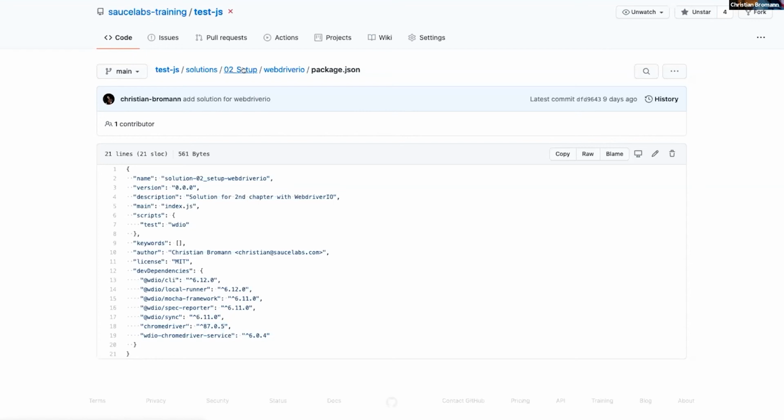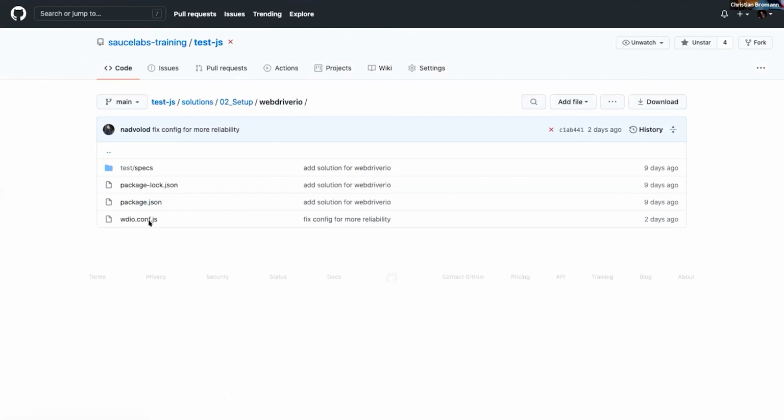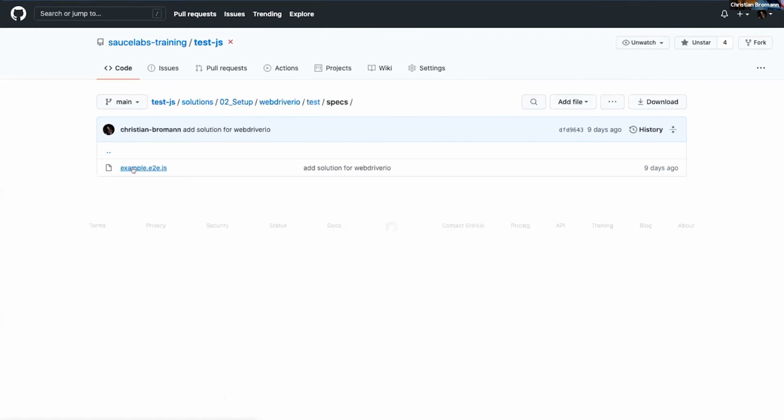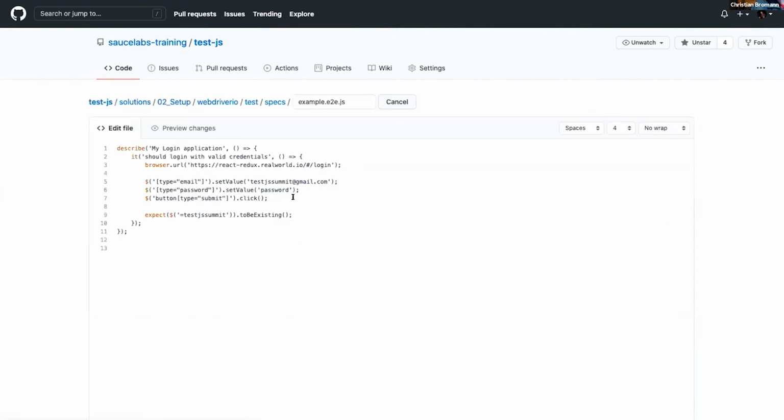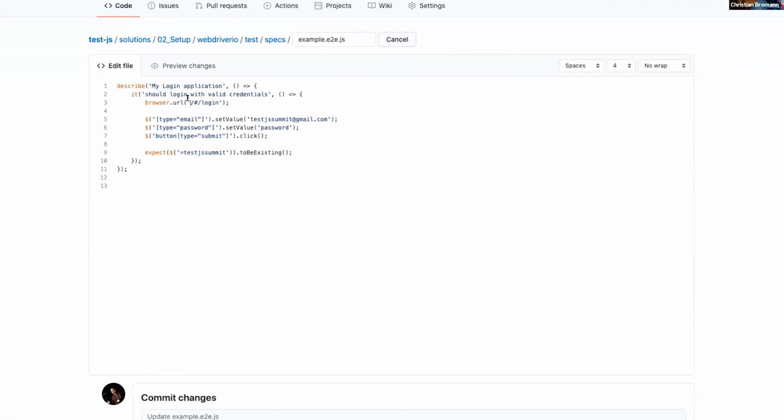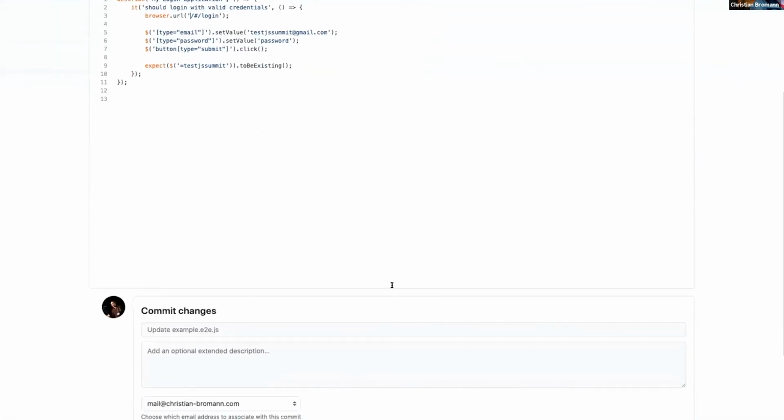Ideally, why do we have to put the full URL if we have to set the base URL? My solution is not really correct because I haven't set the base URL in my WDIO config. But if you have, even better, because the advantage of having a base URL instead of the full one is that you can parameterize the target application in your configuration, so that your tests work for the staging environment the same way as in production or on development. So let me fix that.